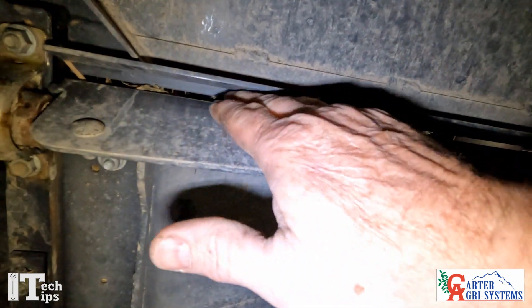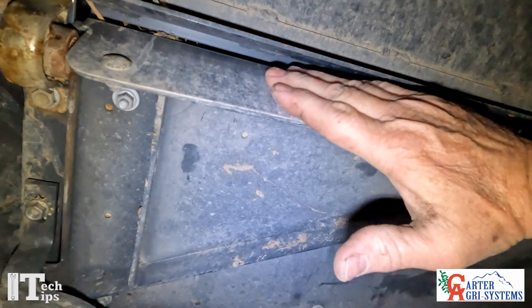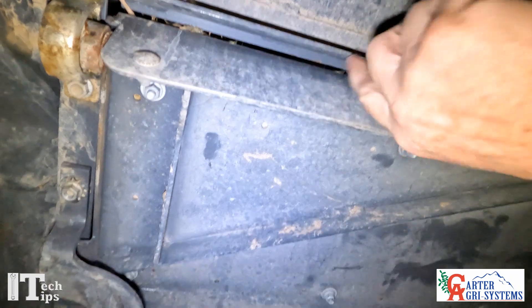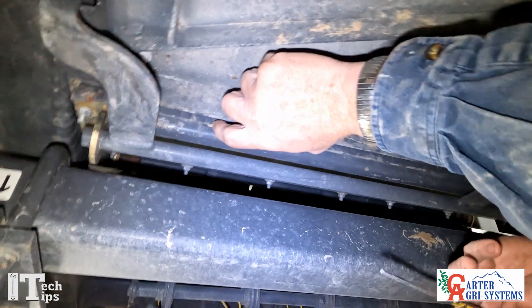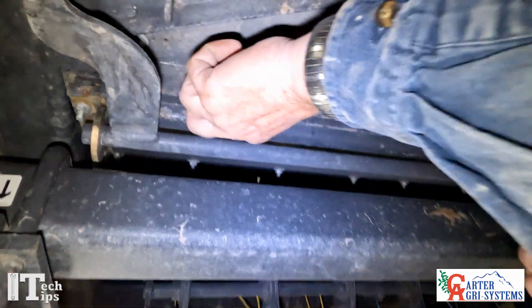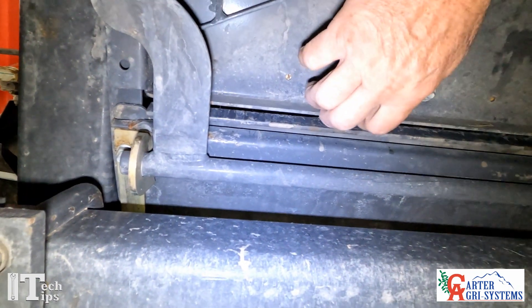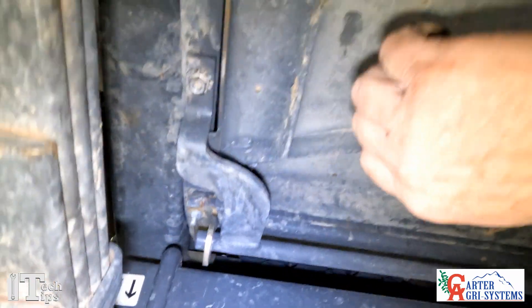On some of the older 2170s there was a plastic piece that came over the top of this and it made this gap right along here very narrow, so rocks would get hung up in there. Also, here towards the back, this angle right here — we can move it towards the back and towards the front to set this gap. The biggest thing is we want rocks to fall through, but we don't want material to get caught underneath there and bind us up.